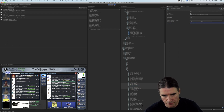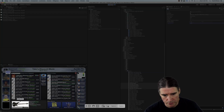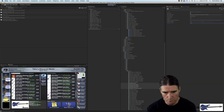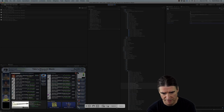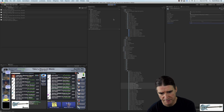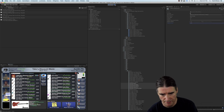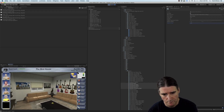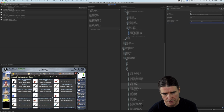Okay, so here I am in the store looking for all of them, and what I'm doing here is making screenshots of each one of these, and I pause the game in Unity when the guitar is at a good rotated position for a screenshot. These screenshots are used to make the icons. You can see right now all the icons are blank for those different bases because they don't exist. Okay, let's get rid of that picture.